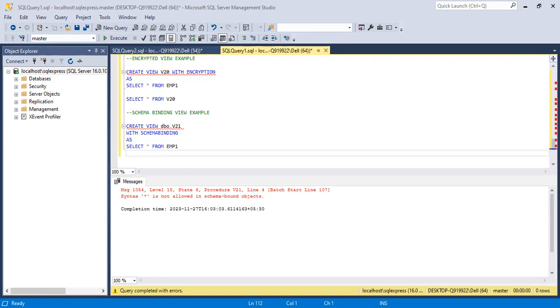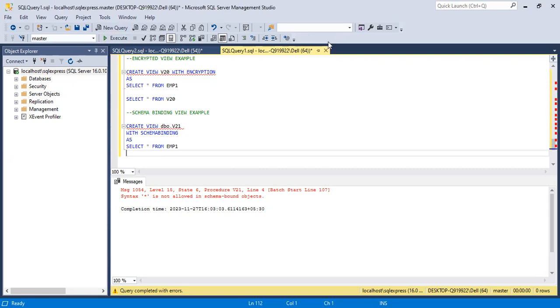The count function visits each group to count the number of employees, and then it displays the output. All these steps are avoided by creating an indexed view. That is the reason why we use indexed views.